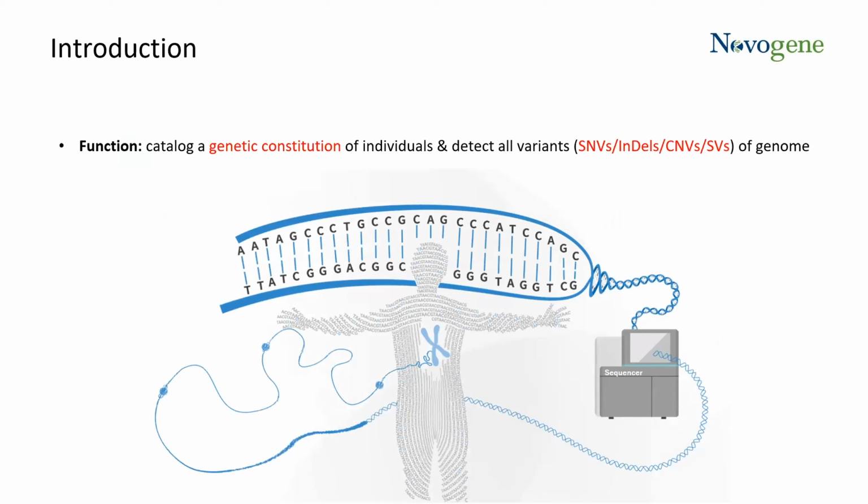So to kick this off, what is the main function of a human whole genome sequencing? Well, the main goal is to deliver a high resolution and comprehensive view of the entire human genome. And with the assistance of bioinformatic tools, one can decipher the possible variations in the genome of a subset of samples or even a population. So with that in mind, one can answer a variety of scientific questions.